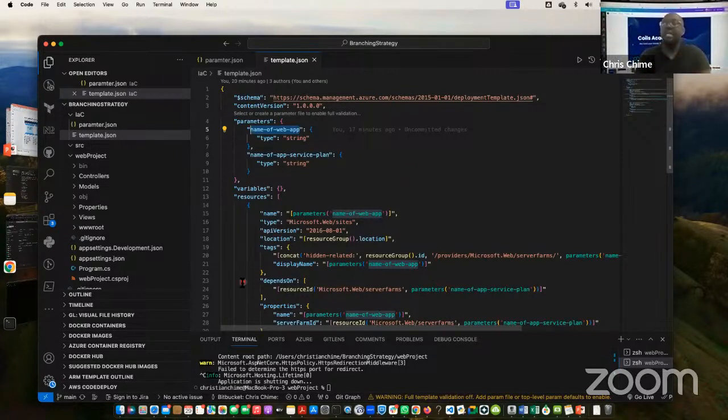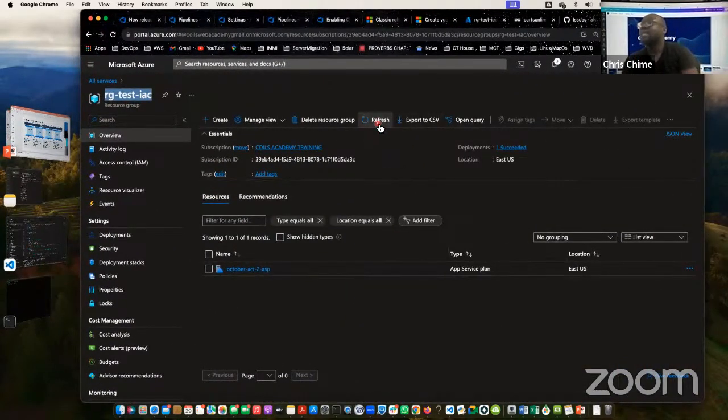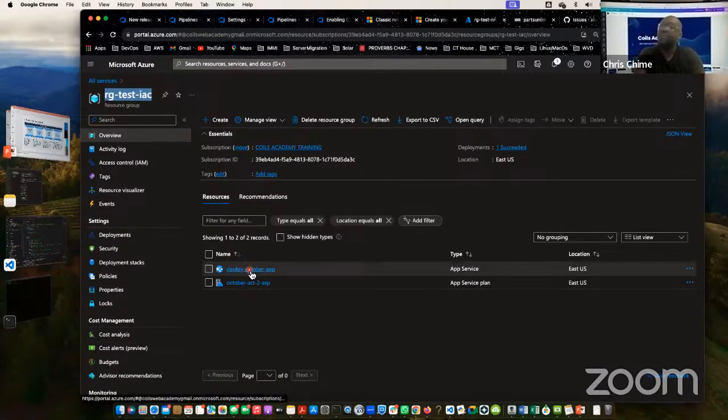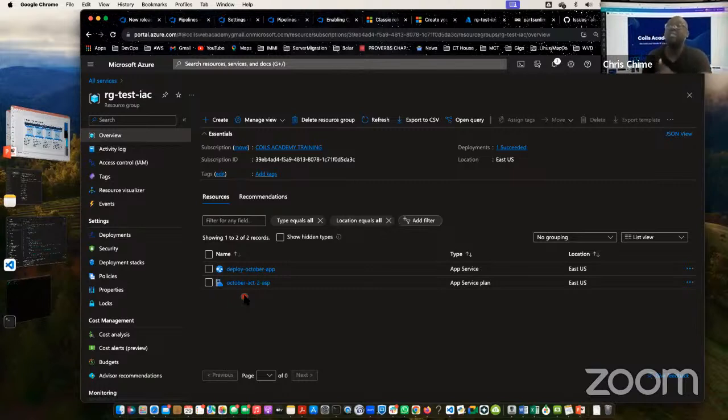You create it here, inject it in a pipeline, and then run it. It goes and spins up that resource. And you see it has deployed that app. It has created that app service plan for me. So to be honest, a lot of times this is how you're going to be interacting with the cloud infra. You only come to the portal to check things and all of that.